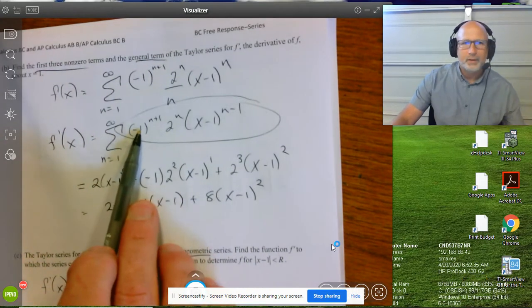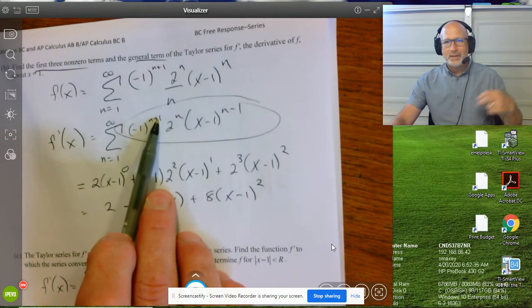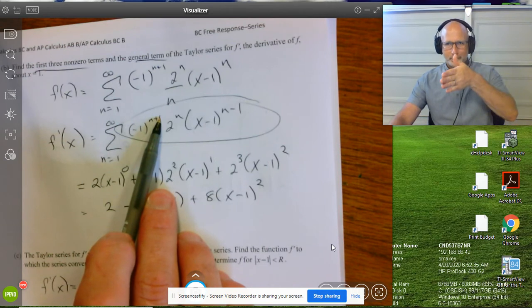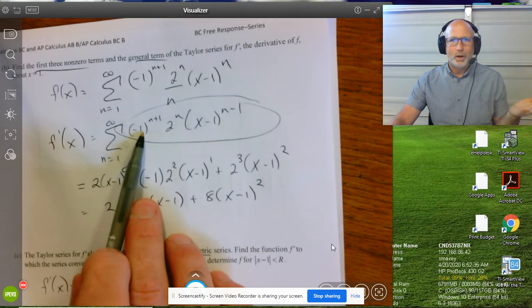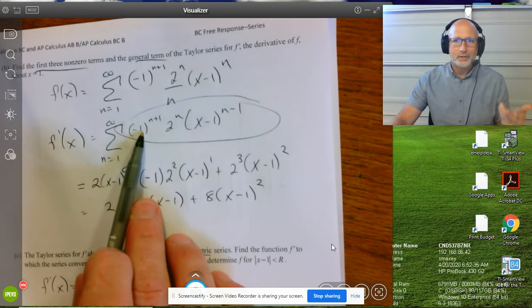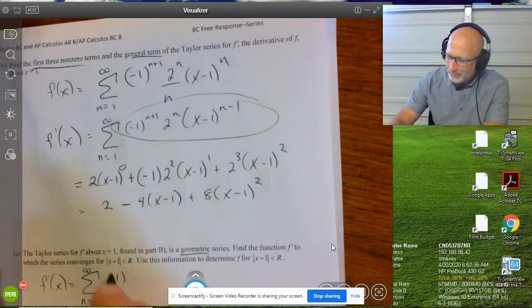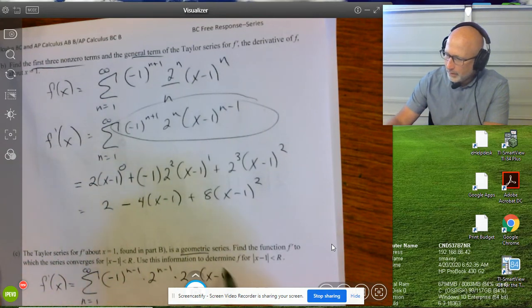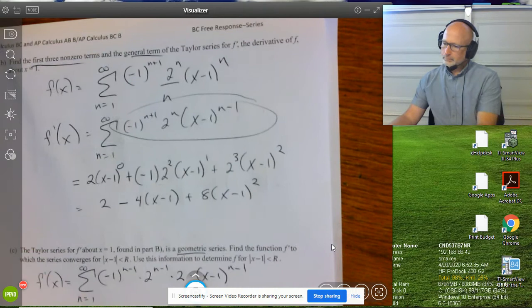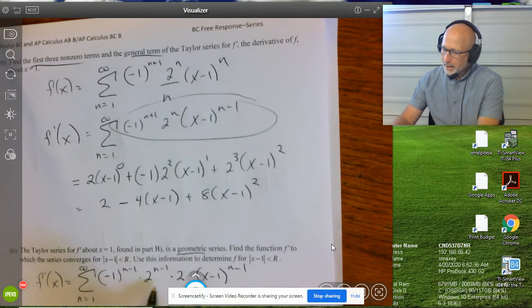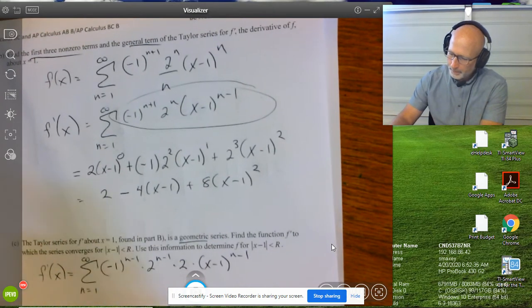Now if I switch this to an n minus 1, that means I'm going down 2 steps, right? I'm going from n plus 1 to n minus 1. That's 2 steps. So in other words, it's like taking out a negative 1 squared, but a negative 1 squared is just positive 1. That is probably really confusing, sorry. So that's the same thing as negative 1 to the n minus 1, times 2 to the n minus 1, times 2, times (x minus 1) to the power of n minus 1. Now this is a 2, so just bring the 2 out in front.